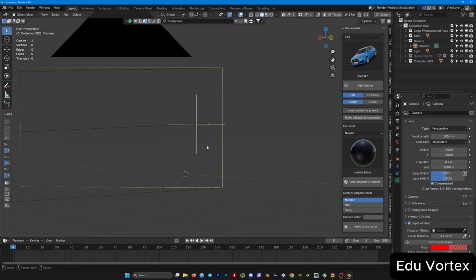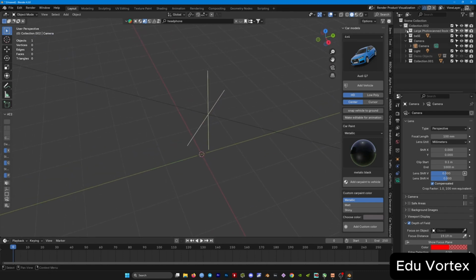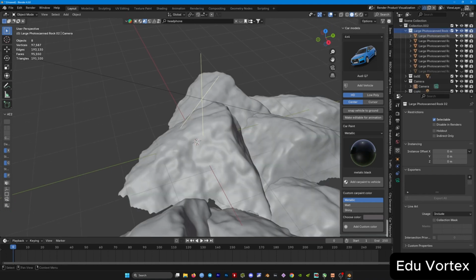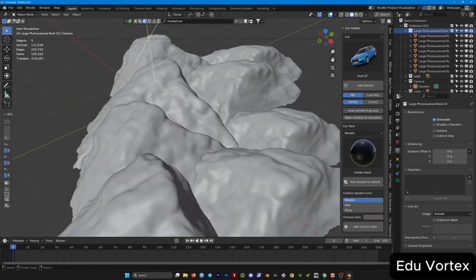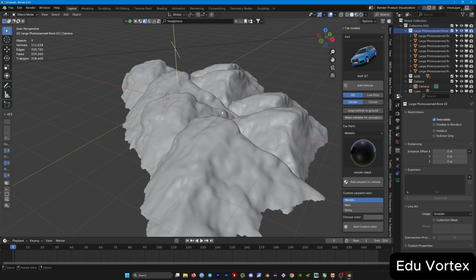For this one we won't be modeling all that much. I got these sets of photo scanned rocks. Photo scan means that they were scanned by someone else and then imported into Blender and turned into a 3D model.